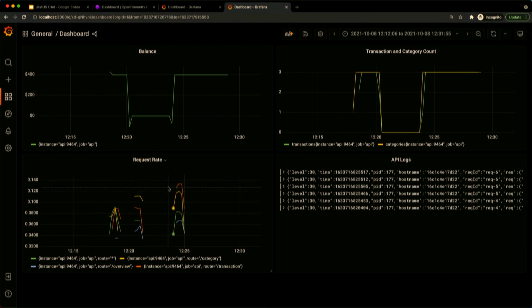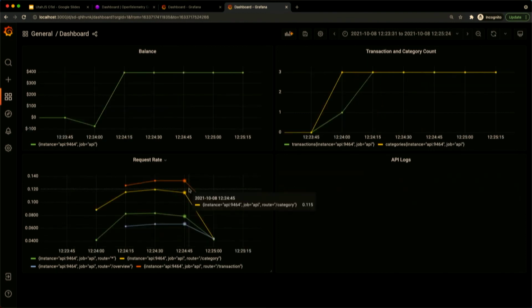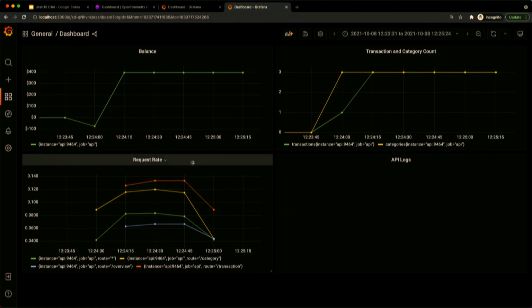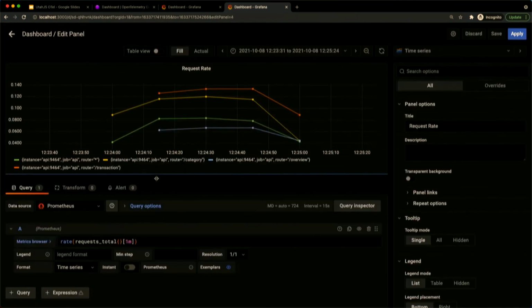Probably a more interesting thing, and what you would normally be instrumenting in an application, would be something like request rate over time. In the last minute or so, I'll pop into this and show what it looks like to create one of these panels. So we have our visualization, and then down below, we have another query editor, like we saw on the Explore page. And we have this query that was built out. So we get all of the requests, and then we calculate the rate over 1 minute. So we're getting how many requests per minute we're getting, split up by the endpoint.